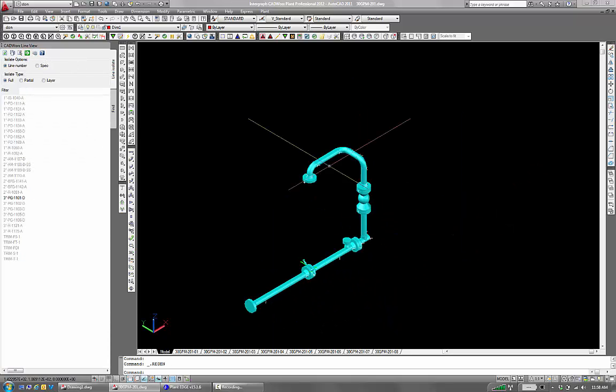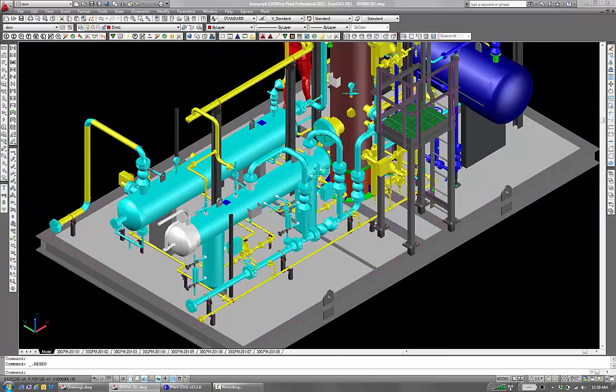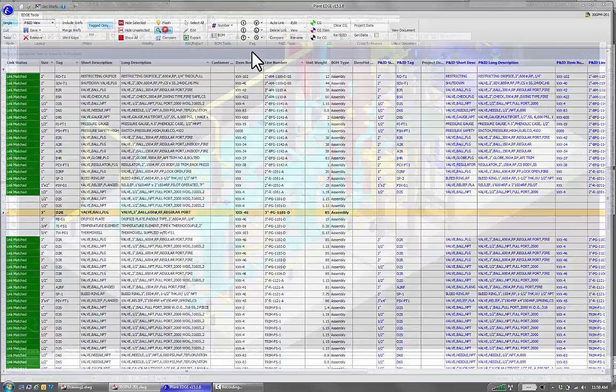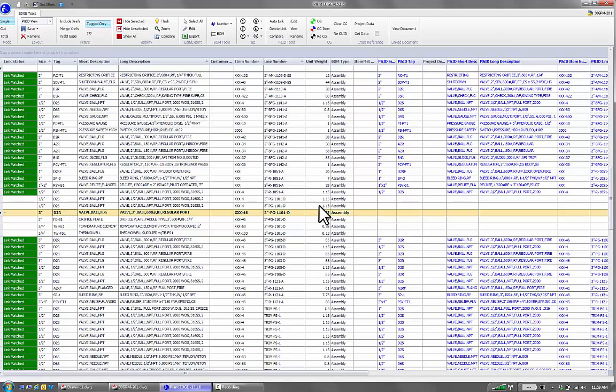So here's our line that is not linked. It needs to be linked to the P&ID database. So this gives us a point of reference to come back to. Now we know where that line is. We'll come back to Edge, and here's our 3-inch ball valve. Now just to correlate this ball valve to the model, we can select Zoom. And as you can see, it zooms in and flashes to that valve in the model.